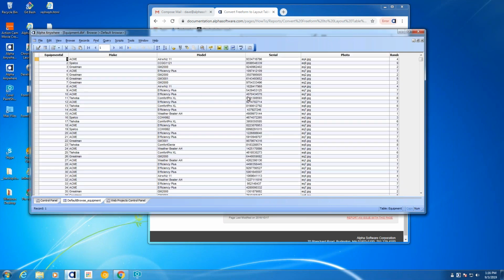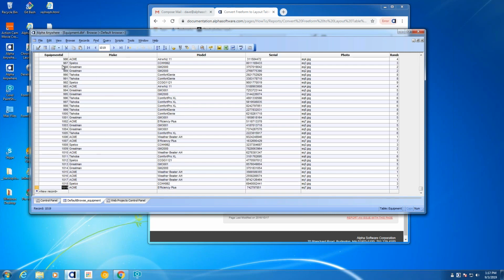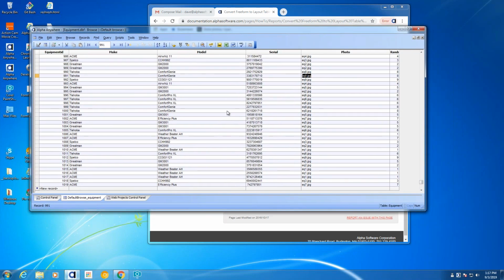And here is just a DBF version of the same thing. But basically, my database that I put into a SQLite format has 1,000 records in it, and it contains the equipment ID, an internal number that I don't really use for anything. The serial number, that's the one that we're looking up against. The make, the model, and also the photo, or the name of the picture. I've just named them EQ and then a number after it. And some of them duplicate because sometimes we have duplicate pieces of equipment. All right, so that's my database.